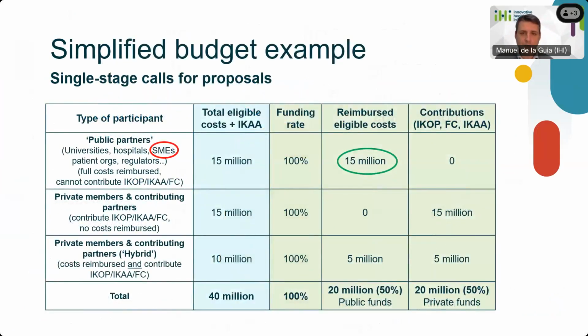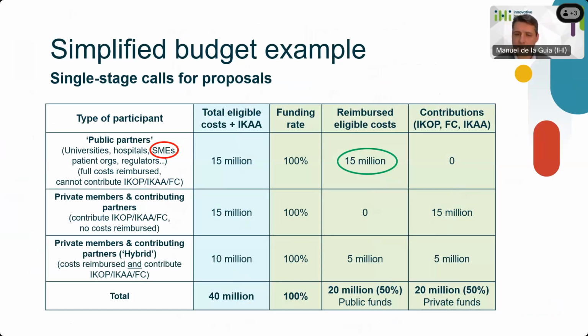Since our budgets are quite complex, quite complicated, I'm presenting here a simplified budget example. Again, for more complex cases, we invite you to attend the training on financial aspects of the IHI projects. In this case, this simplified case has 3 rows. The first one is the public partners. So this project will have a total set of costs of 40 million. And we see on the first row, public partners with a total cost of 15 million. So they are claiming these 15 million from IHI funds.